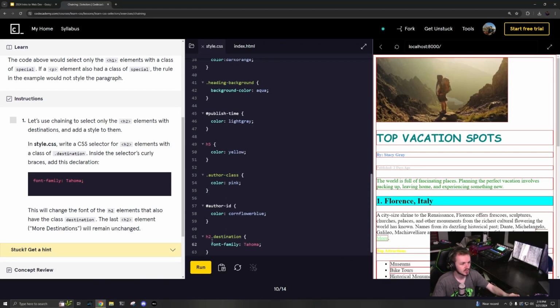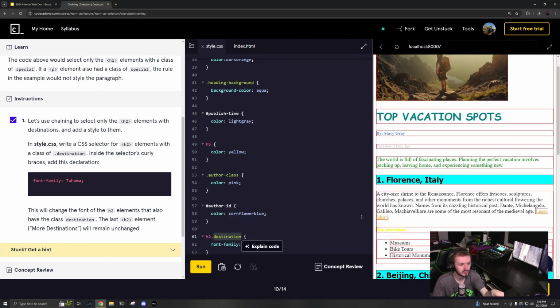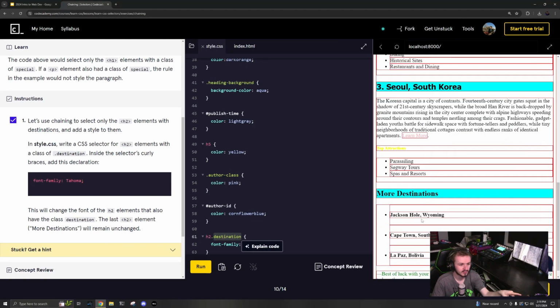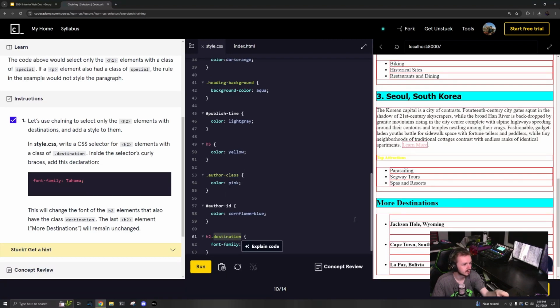Okay. So anything that is an H2 element with a destination class will be that thing. So that is that, and you can see how this is a different font from here, because this does not have the destination class.